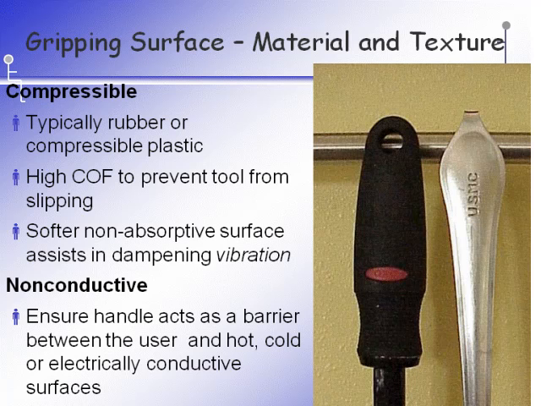If you can find tools that have some kind of rubber or plastic coating on them, it can help to soften vibration transmission as opposed to a metal tool. A plastic material will usually provide a higher coefficient of friction, which means it'll prevent the tool from spinning or slipping in the worker's hands. And also, it creates a barrier between hot and cold environments. So here you can see the two spoons.